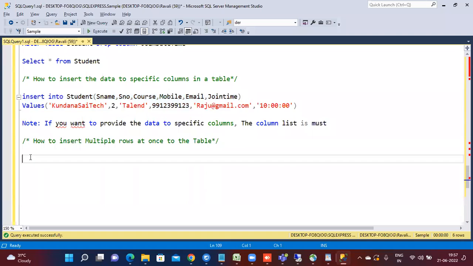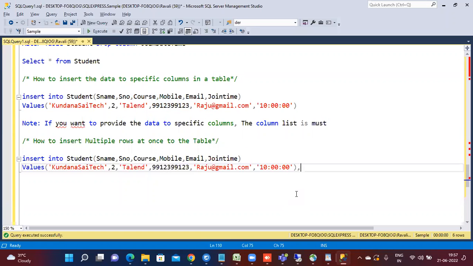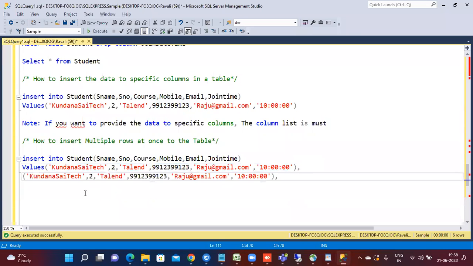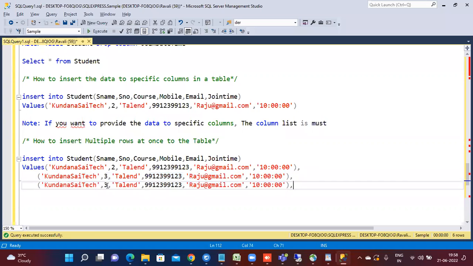The same, then a comma. Take this, keep it here. Three, four.